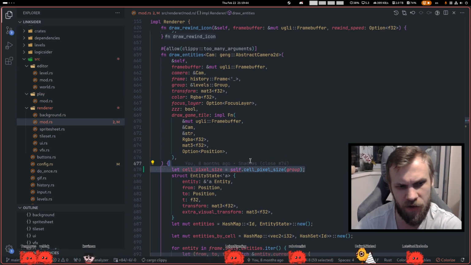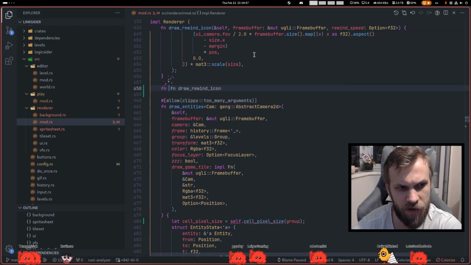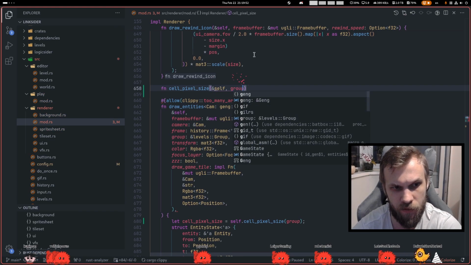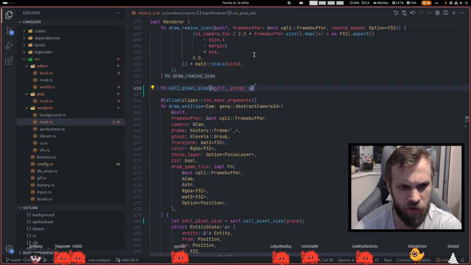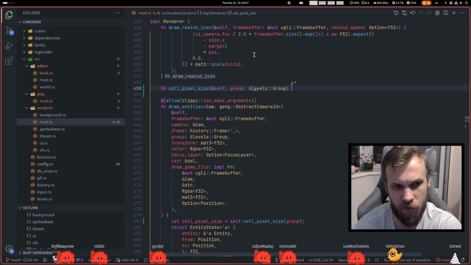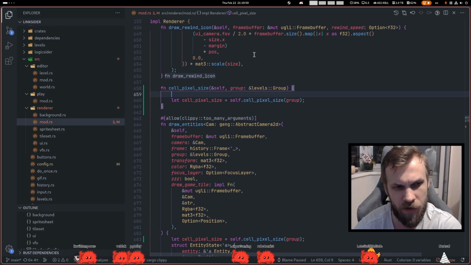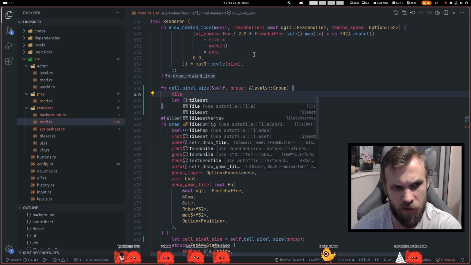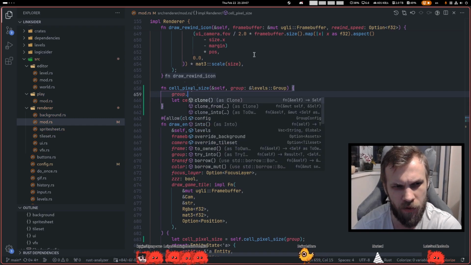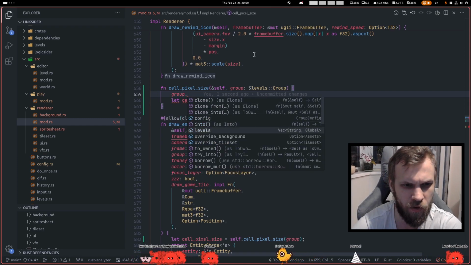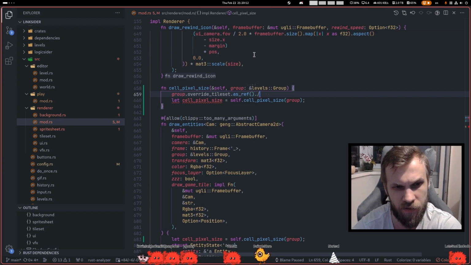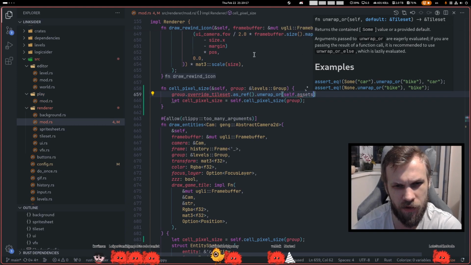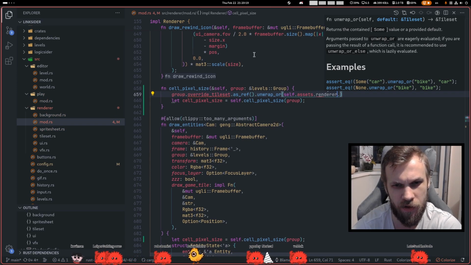Let's do that. Function cell pixel size, self, group, levels group, because group can override it, right? So group override tile set as ref or self assets. Sure.